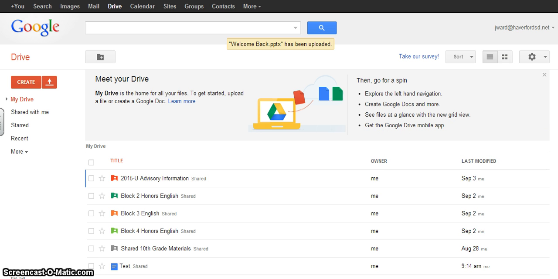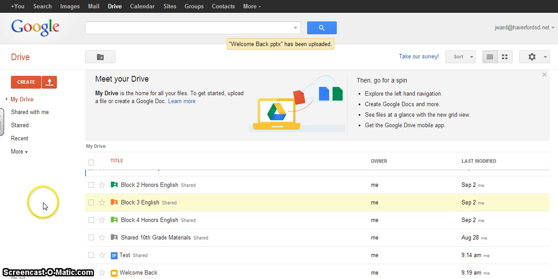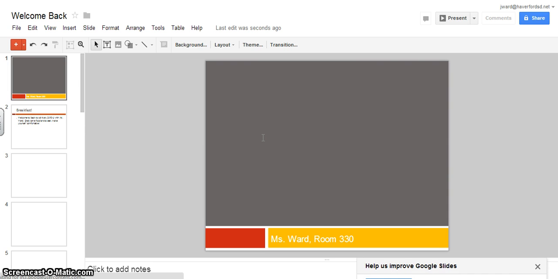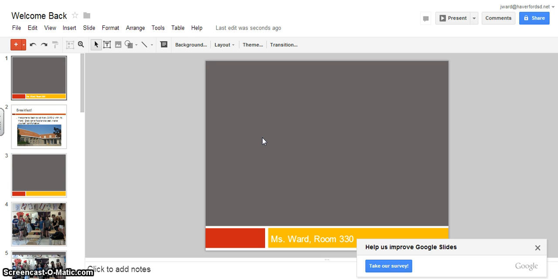So you won't have to worry about doing that conversion box ever again, but that first time you do need to change it. Then what you'll notice is that P for PowerPoint's not right here. Instead, it has changed it, that little yellow square there, changes my PowerPoint into a Google presentation. And the advantage of that is now not only is that PowerPoint online, I can also edit and change it. If you just upload it as a PowerPoint, you're not going to be able to make any edits to it. It's static. It will just say File and View up here. You won't have all of these edit options.